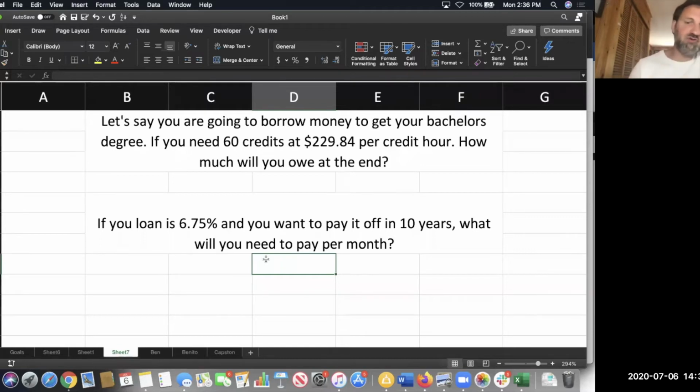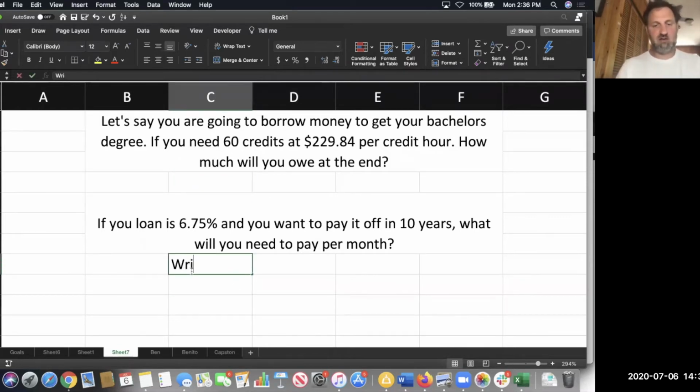So what you should be doing here, this is a sub problem. We got to answer this question first. But once you have that number, then you have everything you need to write the PMT formula. On a test, that's the expectation. You're not going to turn to Excel and do it because we're not assuming that you have access to Excel right at that moment. So all you would have to do is write the PMT formula or look at a list of multiple choice and identify the correct PMT formula. So take a minute, see if you can answer that question.